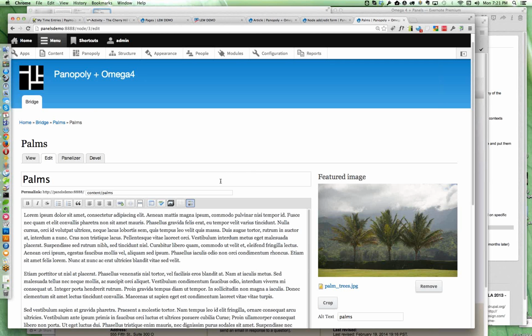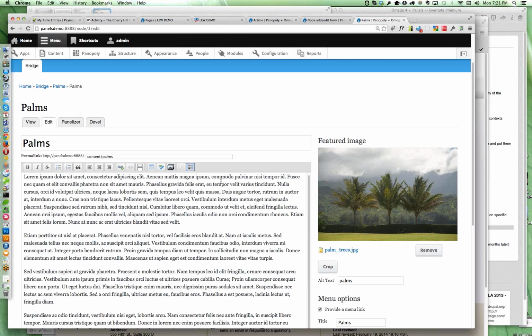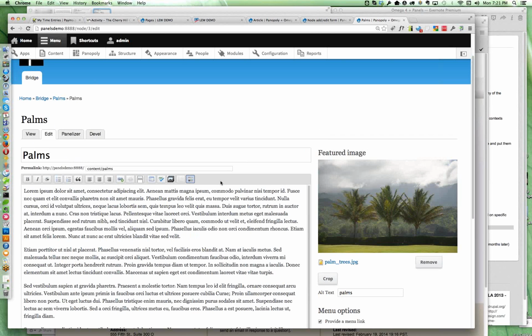So, all right, Omega4, great tool because of the UI stuff that it offered to entry-level users or to anyone who just needed to get a site up and running really quickly because the budget was low or time was limited. Omega4 is not, it doesn't have any of that. It should have a different name. It shouldn't be part of the Omega project as far as I'm concerned, because they're two completely different beasts.